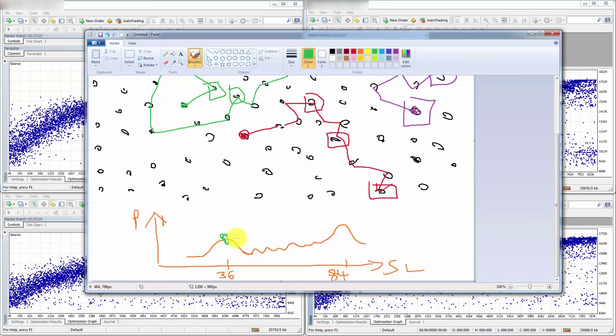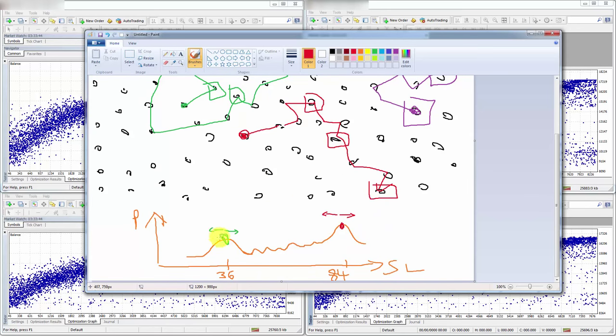And it tried to go left, it tried to go this way, it tried to go that way, but it found that 36 is really good and we're going to stick with 36. And what the other one found, this red one, was that 84 is actually really good because it randomly started closer to 84 and it couldn't find anything better around 84. So it'll stick to 84. And that's how the genetic algorithm works.